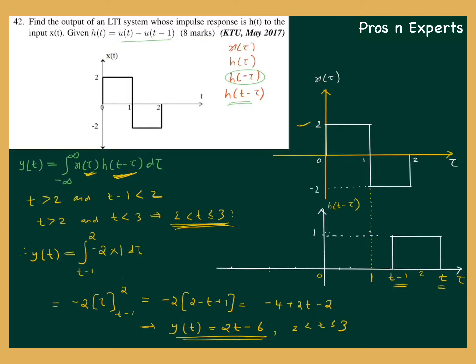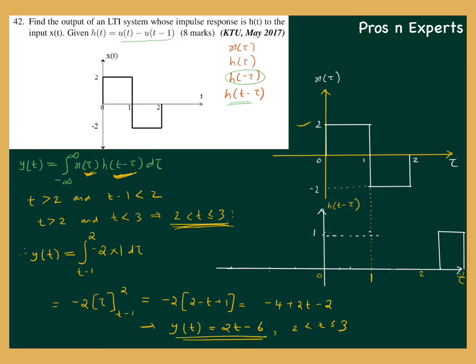Now, what is the next condition? Again, we are keeping on incrementing t. So this leading edge goes further into the positive t axis. And now what happens is the trailing edge also moves to the right, so that at a particular time it also gets out from x of tau. It is no more overlapped with x of tau. So I can draw that condition. This is somewhat like that condition.